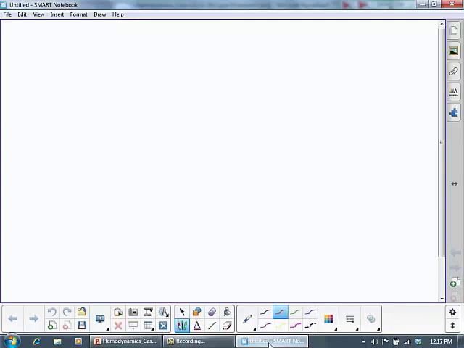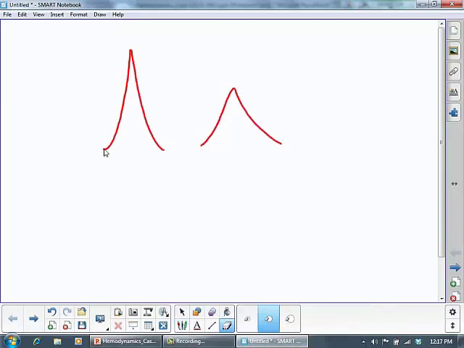Let's say that I'm going to draw two simple peaks. There's a peak, and there's a peak. This is vasodilated, let's say. This is vasoconstricted, right? Narrow pulse pressure, wide pulse pressure. What's the area under the curve of these two peaks? It tends to stay correlated. So you do get a little bit of a change in the area under the curve, but not a lot. The major determinant of the area of the curve is going to be the flow, so stroke volume is going to be the major determinant of that. So these two end up having the same area under the curve. It's just one is more widespread, so to speak, and one is higher peak but more narrow.